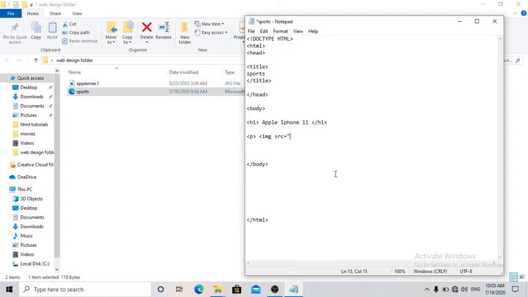So we'll write it in as our source, so that it will be referenced to that picture, Apple Max 1. Then end quotes, and then end your angle bracket, and of course you close the paragraph, and we will save this, and then we are going to launch it in Chrome or Internet Explorer and see what we have.